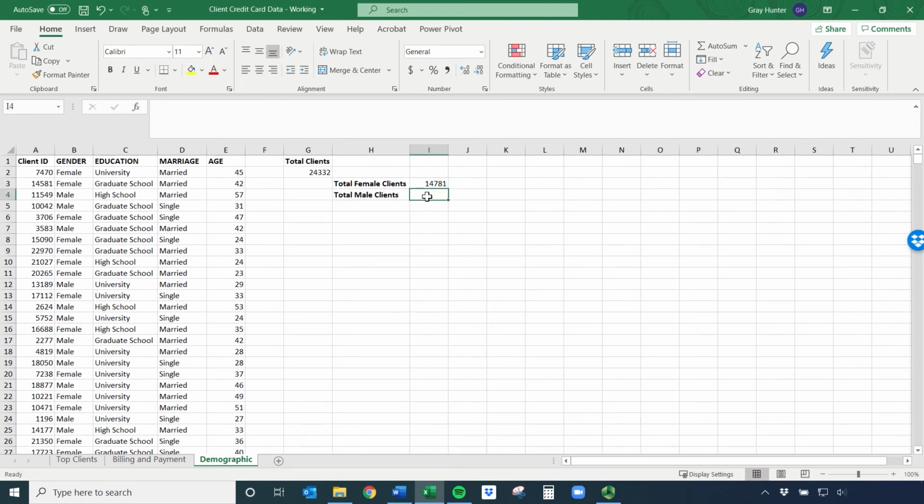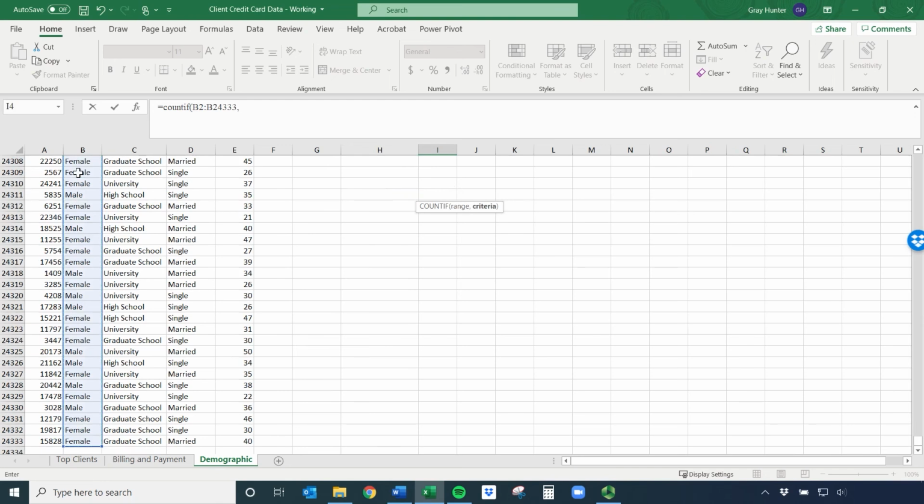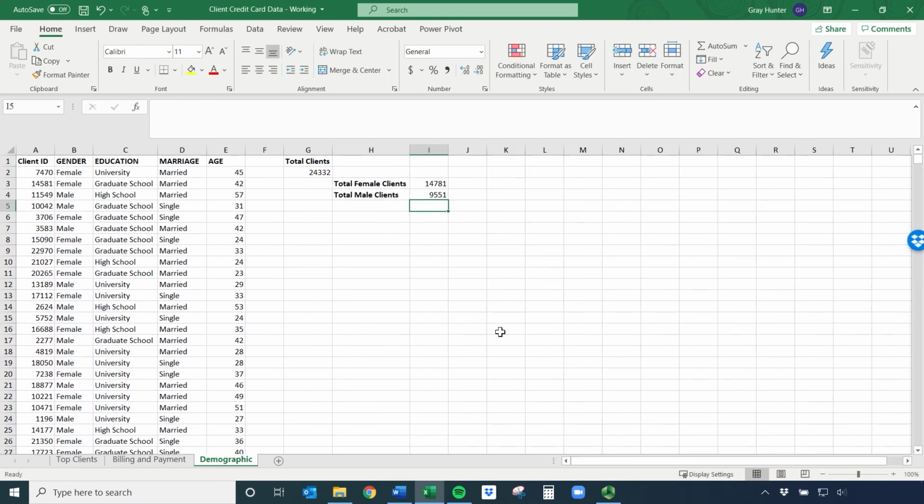You could get male clients because we only have the 2 genders in this data. You could do total clients minus the female is what we're left with, or just practice. Let's do the COUNTIF again. So COUNTIF, and then open parenthesis, and again, same data range. So Control or Command Shift down, and then comma, and then your quotes. So male. Close quotes, close parenthesis, and hit enter, and it counts that many. So we have a lot more women than men, it looks like, which is pretty cool. Let's see. So SUM, again, you could add this. I don't have the credit limits over here.